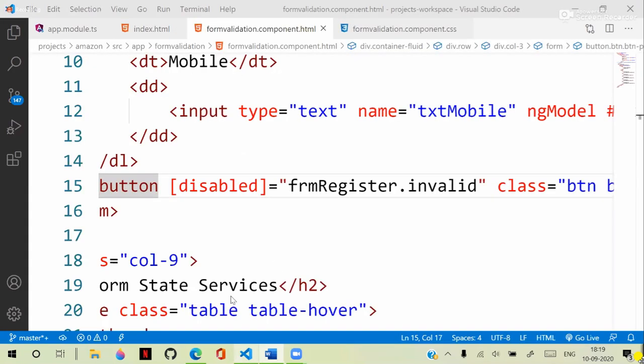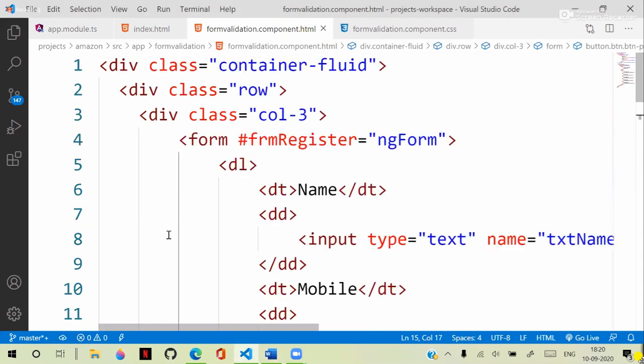Let's create one example in this form validation itself. I don't want so many options here, I just want to design one simple form. I will remove all this content.